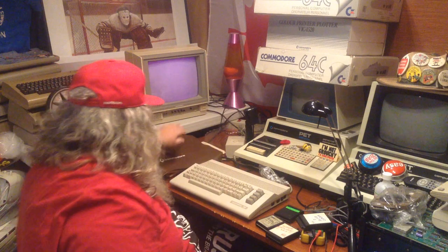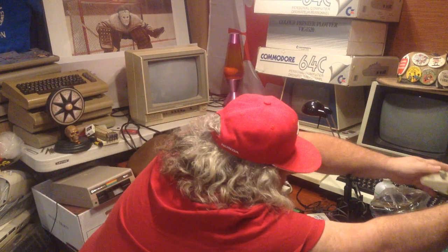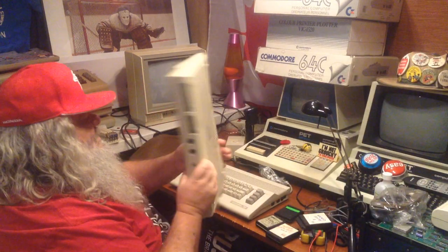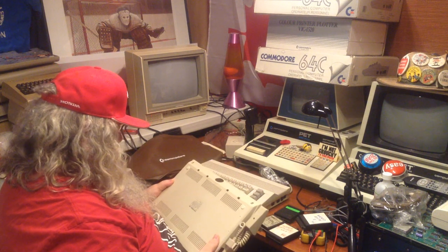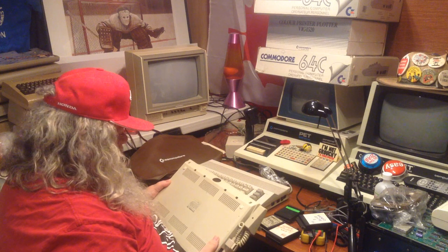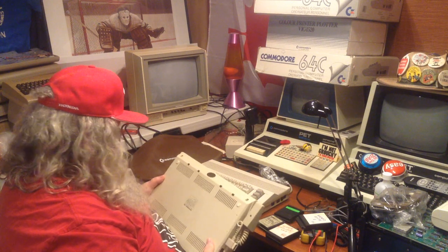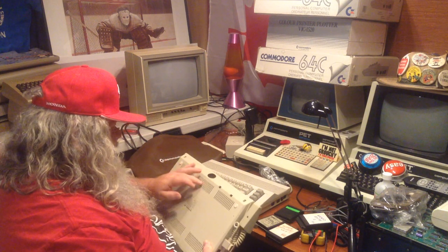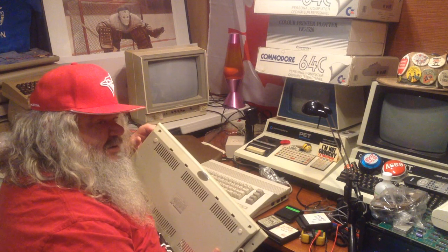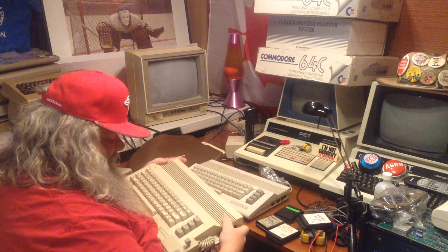Which, of course, I don't like the Super PLA. Oh! Because you can't really do things. And anyway, I'm just going to look at this other one. Oh, look. The warranty sticker is still intact. This, too, would appear to have the small board. Because I can see shielding, no shielding. I can see the keyboard cable. There it is. The warranty sticker is intact.